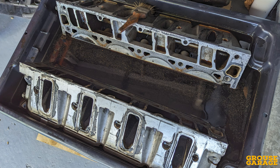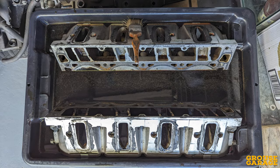So the first thing I did was sat the cylinder heads in a 1-to-10 mixture of the degreaser. I sat them in there like this, and then after a couple of days I turned them over. One of these cylinder heads though didn't get turned over, and you will see what I mean about that in a moment.